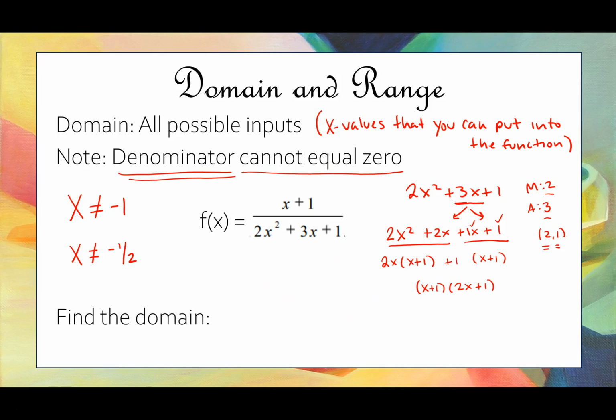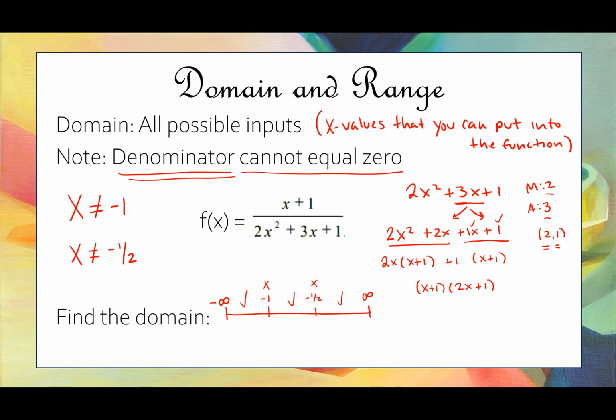So find the domain. Well, let me help you out a little bit. Let's just kind of consider this range of values. We're going to call this from -infinity, and then we've got a -1 is next, and then we've got a -1/2, and then we've got infinity over here. So basically, you can do from -infinity to -1, but you can't have a -1. You can have x values that are in between -1 and -1/2, but you can't have a -1/2. And you can have all the values in between -1/2 and infinity, but you can't have that -1/2, right?